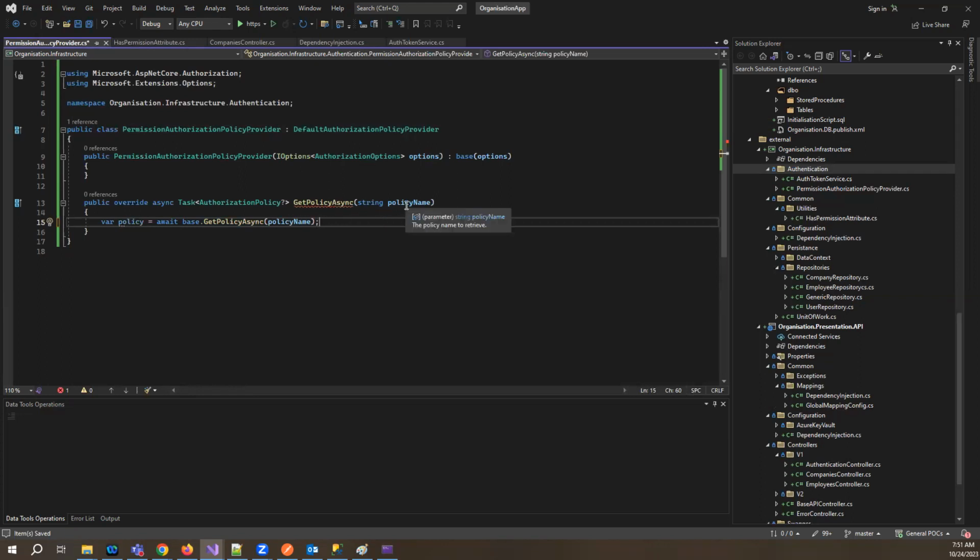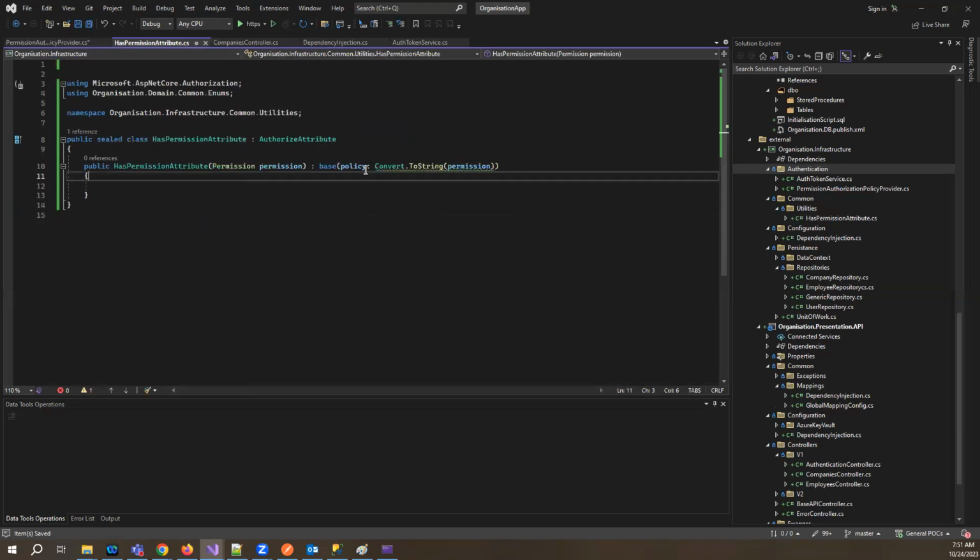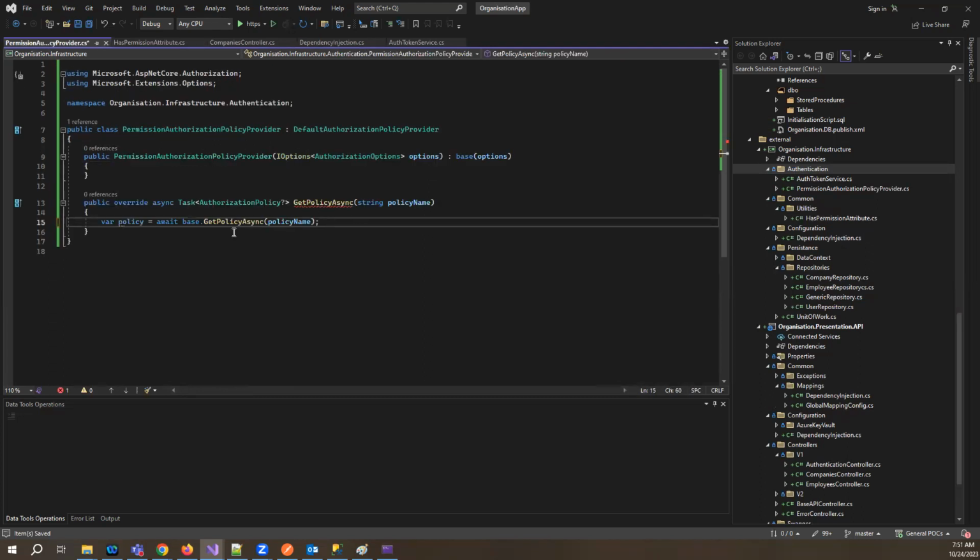So this is what we'll be passing to the attribute. If you see here, we are passing the policy, and that will be the permission, which is from one of our enum values. So whatever permission we pass, after this we'll check if the policy is not null. If the policy is not null, we'll return this.